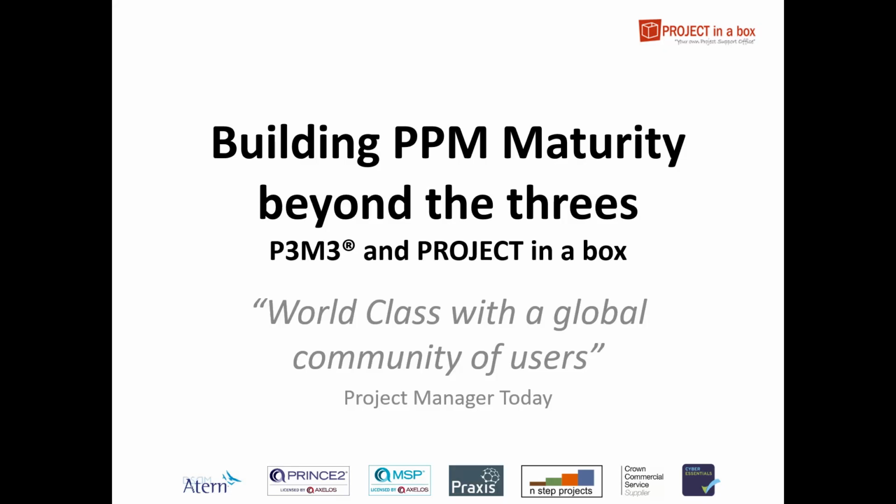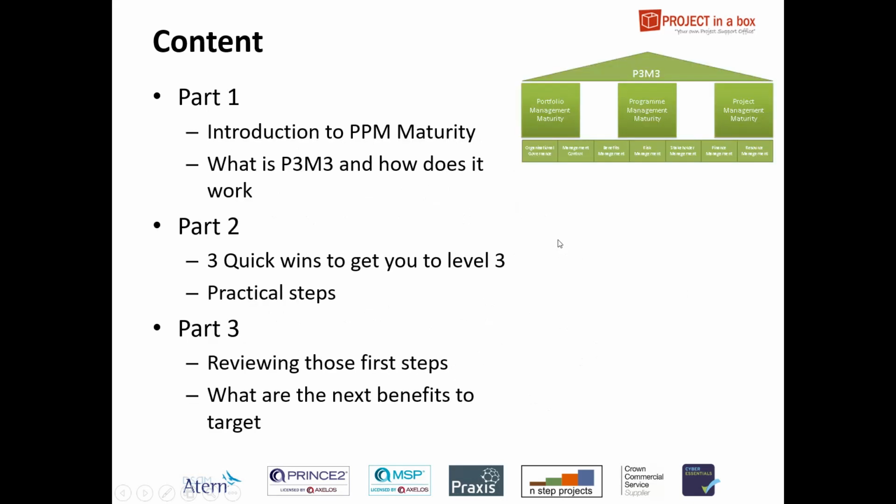This is the third of the series looking at building PPM maturity, and here we're going to be looking at how we can move up beyond the level 3 type scores. In part 1 we introduced you to the PPM maturity model. In part 2 we looked at 3 quick wins that will get you to level 3, and now we're going to look at moving on beyond that.